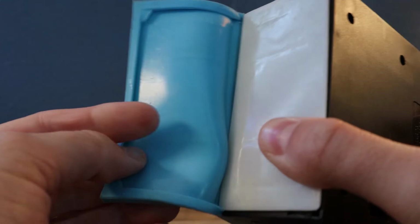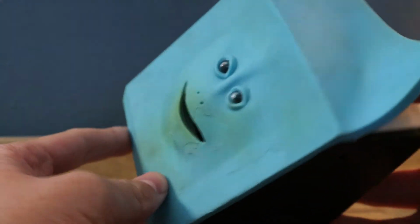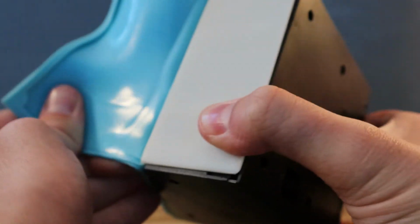You know what this material reminds me of? If I'm not mistaken, this might actually be silicone. I don't know, which is weird. Yes, I am so sorry. I am so sorry I am peeling off your face right now.